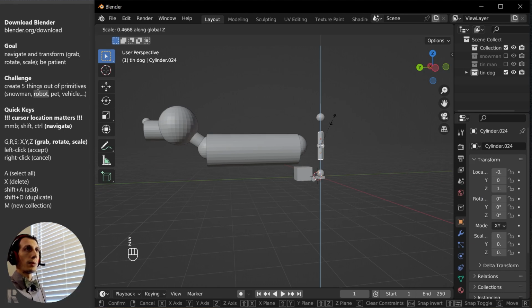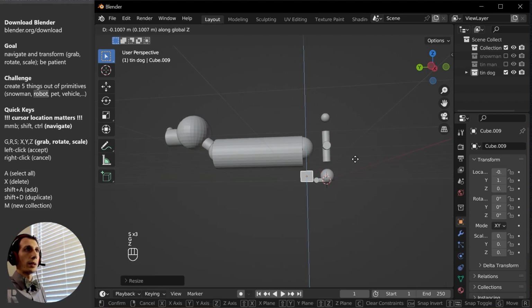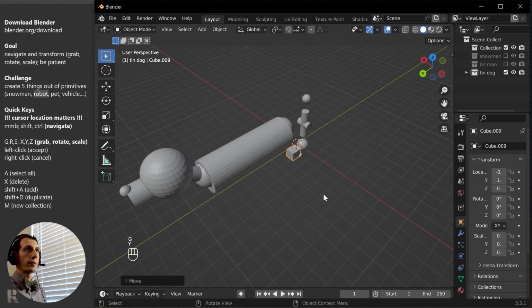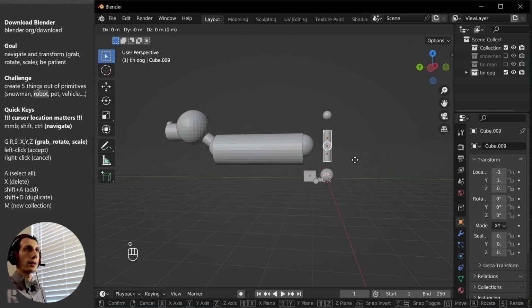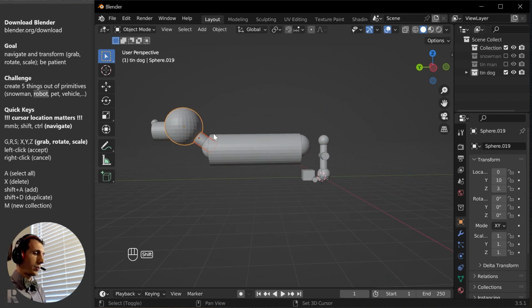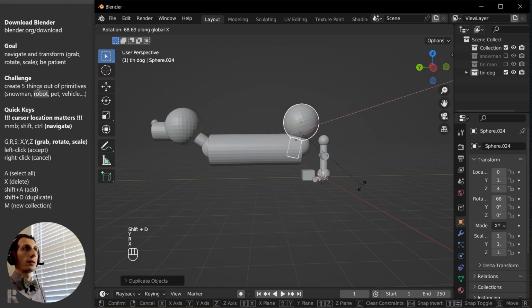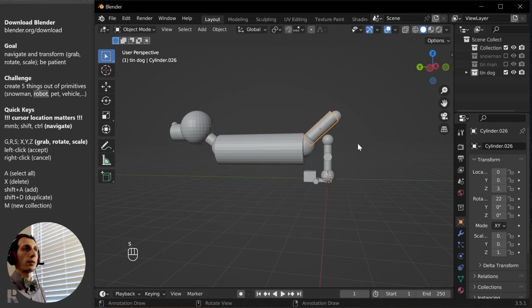So I'm going to grab both of these pieces, scale them down to give this dachshund really squatty legs. I might scale the whole leg up a little bit bigger just to make it a little bit beefier. Scale the toe down a bit. Perfect. Make the hip joint a little bit bigger. And I'm going to take these pieces and duplicate them, turn that into the tail. Scale this down a little bit.